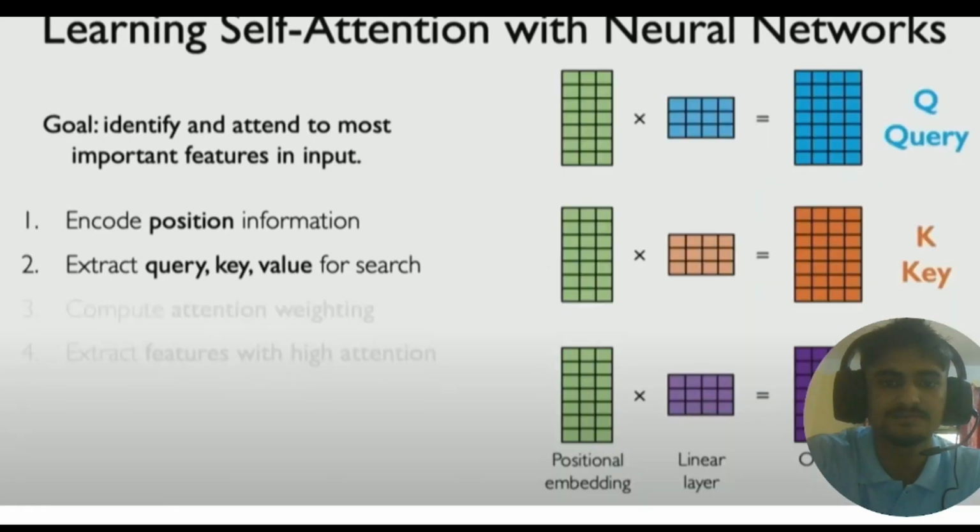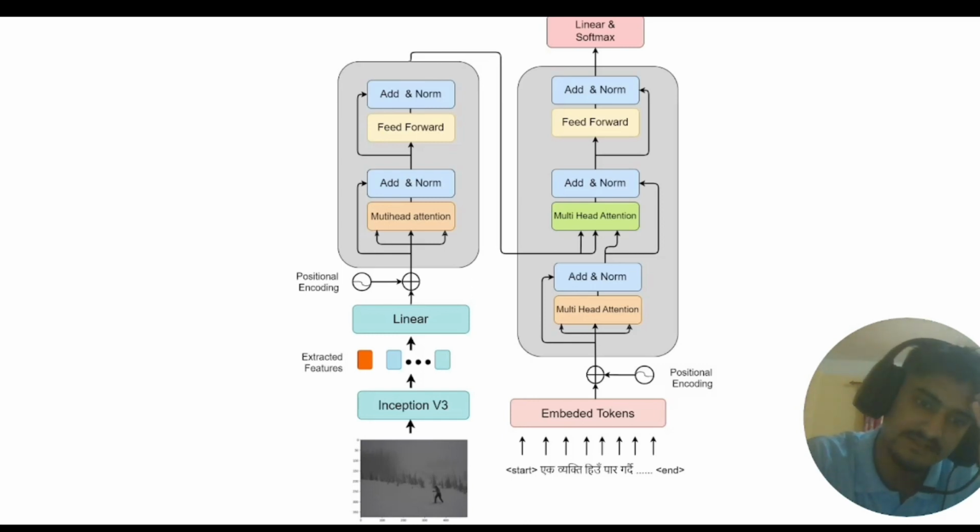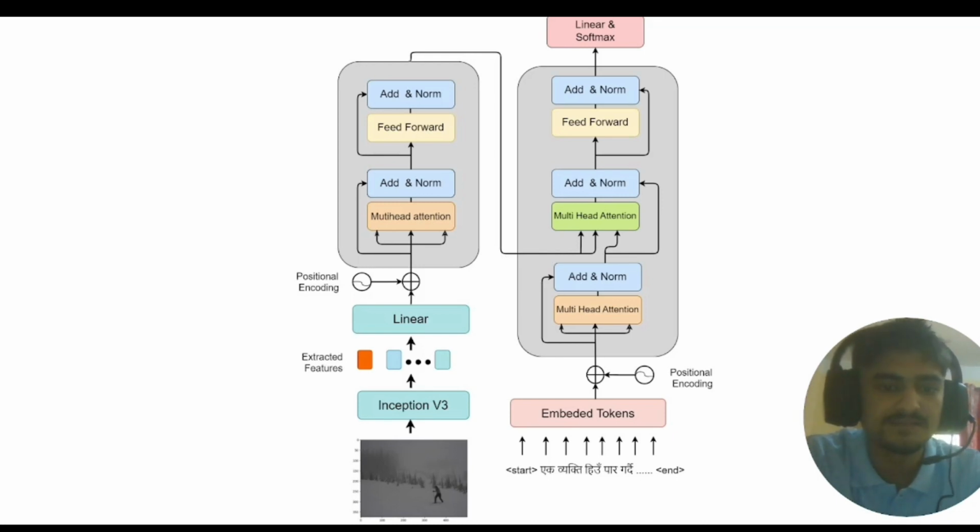So now let's go back to our architecture. The part on the left-hand side is the encoder segment, and on the right side is the decoder segment. For extracting the feature vector, we have used Inception version 3. It can recognize lots of objects present in the image, as it was trained on the ImageNet dataset, and the extracted feature vector is passed to the linear layer before the positional encoding is obtained. We will talk about the encoding segment later.